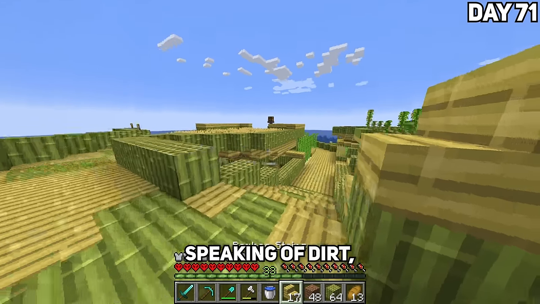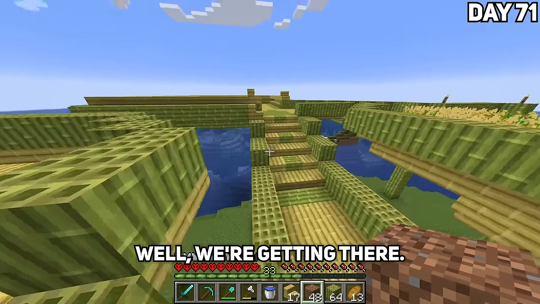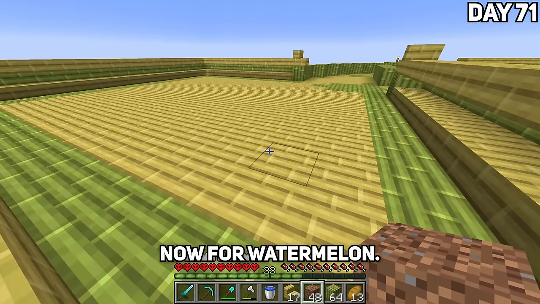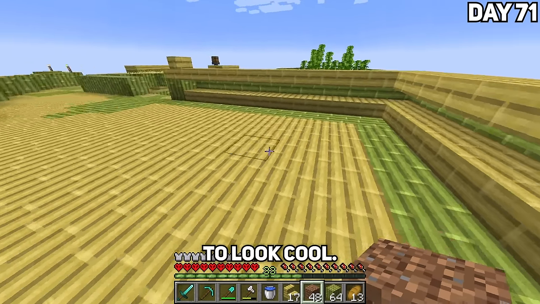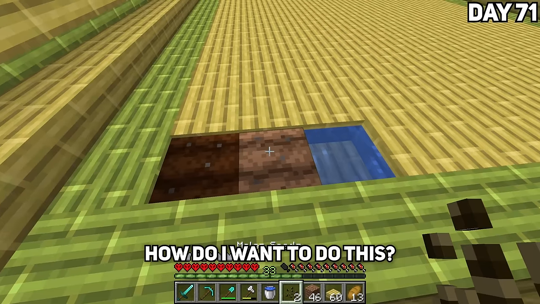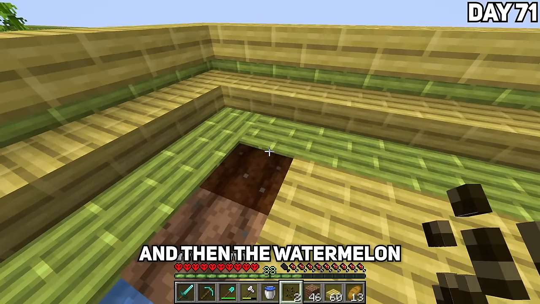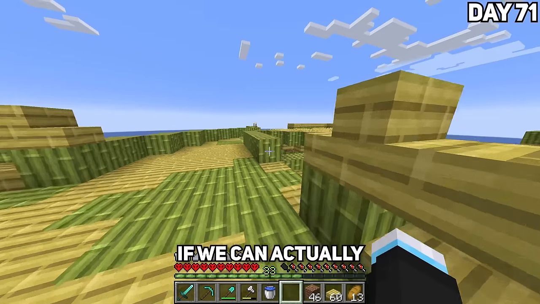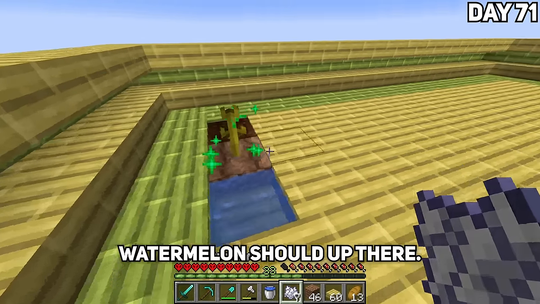Oh, wait. Speaking of dirt, have you reached it yet? Oh man, no, I'm okay. Well, we're getting there. We're almost there. Now, for watermelon, we can kind of design it to look cool. Oh god, how do I want to do this? I feel like it's best if we have the seeds here and then the watermelon just grow over there. And let's see if we can actually jumpstart it. Okay, beautiful, and then in no time, watermelon should pop up there.